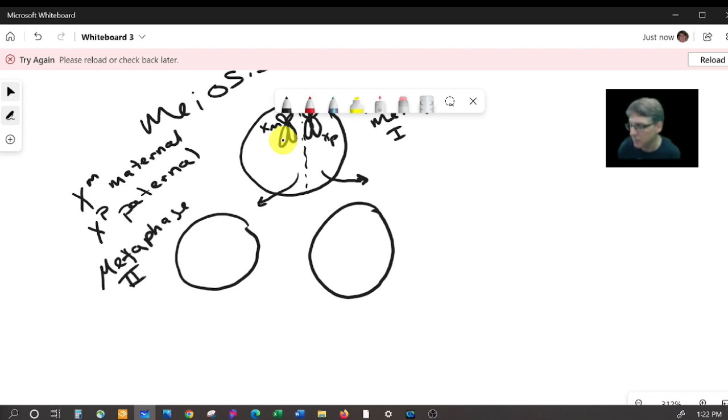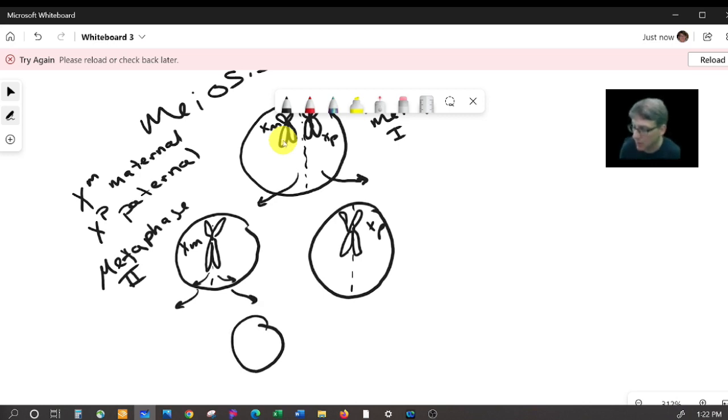And so during normal cell division, I'm just going to draw this going straight into metaphase 2. Okay, we'd go through anaphase, we'd go through interphase, and then we would recondense and go into metaphase 2. And then during metaphase 2, we would have the XM chromosome on this side, the XP chromosome down this side. Then each of these in meiosis 2, we're then going to separate the chromosomes by the sister chromatids and result in 2 gametes with a chromosome from the maternal side and 2 gametes with paternal X chromosomes.